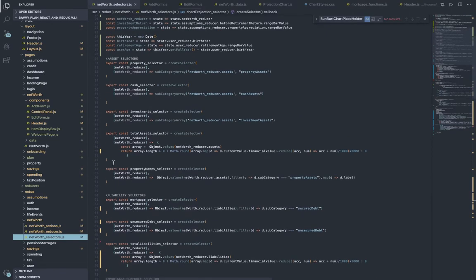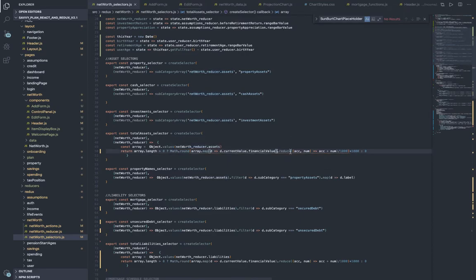But basically what I do is, let's say I've got the total assets selector. So this is just an example of one. I take the entire reducer, so that's all of the state, and then it's basically a formula that's taking the values of all the assets, seeing if they're above zero, otherwise it throws an error, and then summing them all up.